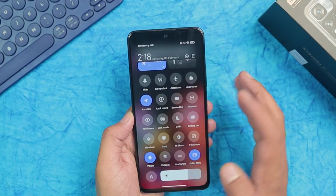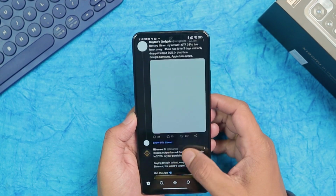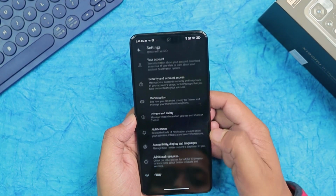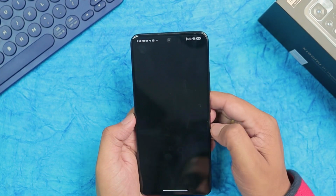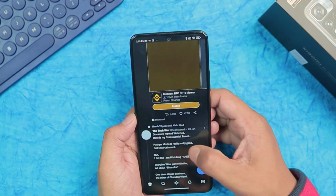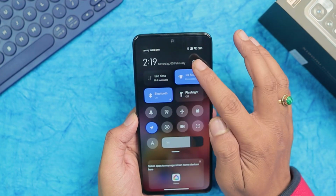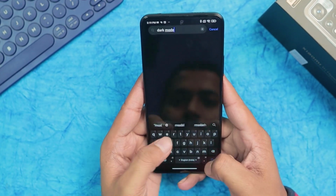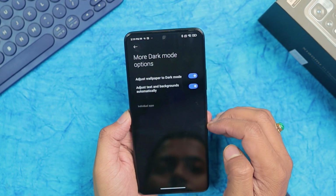For example, the dark mode is still not good, especially in Twitter. I see a weird problem, and Amazon also looks terrible in dark mode. When you enable the system dark mode, you won't get complete dark mode in some apps by default. For example, you will see gray color instead of dark in Twitter, so you have to turn on the dark mode manually in some apps to get true blacks, as you can see the difference. But if you turn off the dark mode, then you will see gray color, not white, which is very annoying. For example, I don't want to use Twitter in dark mode, but if I enable the system dark mode, I have to use it anyway.